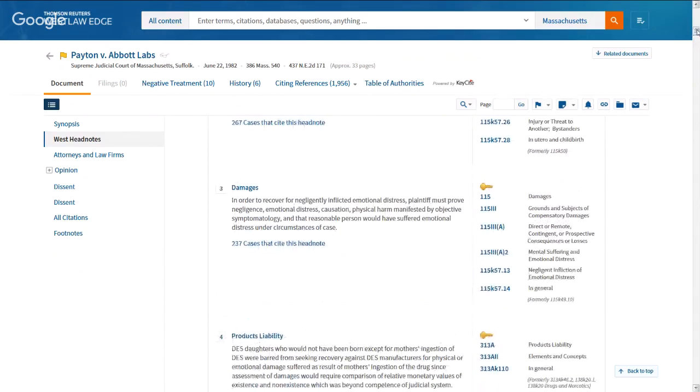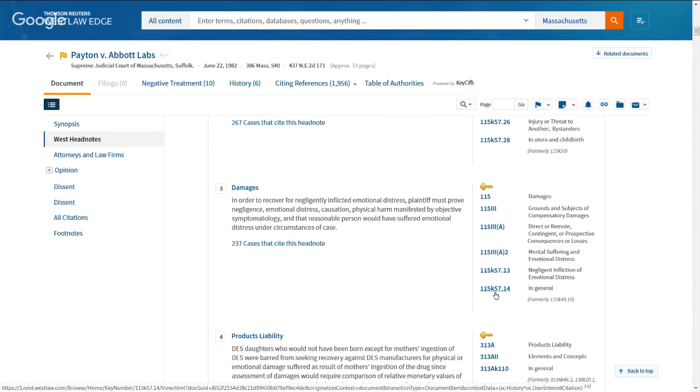The third thing that headnotes accomplish for us: every single headnote from every single case has been placed somewhere in the West topic and key number system. It is simply a gigantic index of all American law. And if I were researching the topic negligent infliction of emotional distress in Massachusetts, I could, using this number here, get other cases that have been classified to that precise point of law.